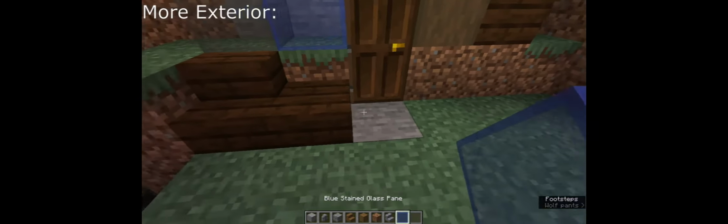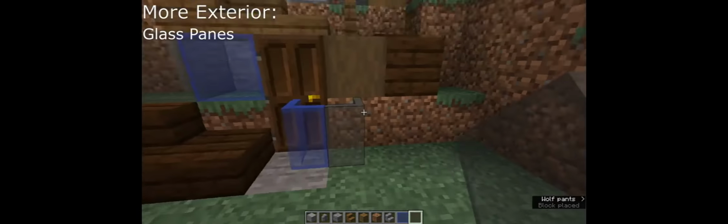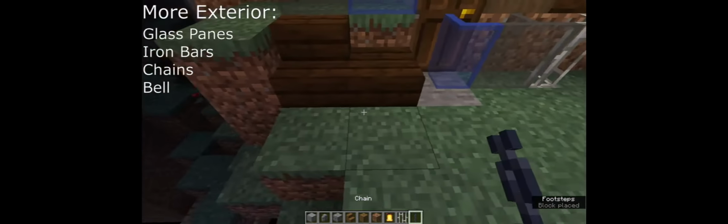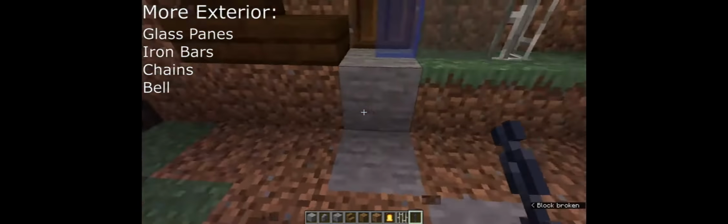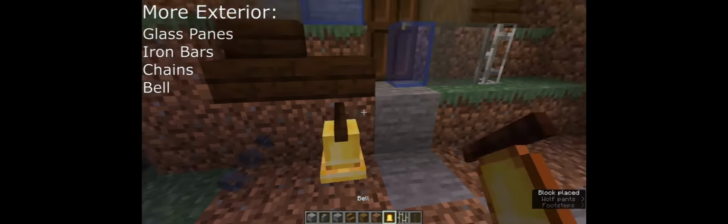So what I added were these glass plant panes, because they worked better when I used the walls. I also added iron bars, chains, and not that. And I also added a bell. So now we've got three new items that I added. I can't believe I added more. This build was already big enough. But now that we place everything down, like so, this should be the entire block palette.